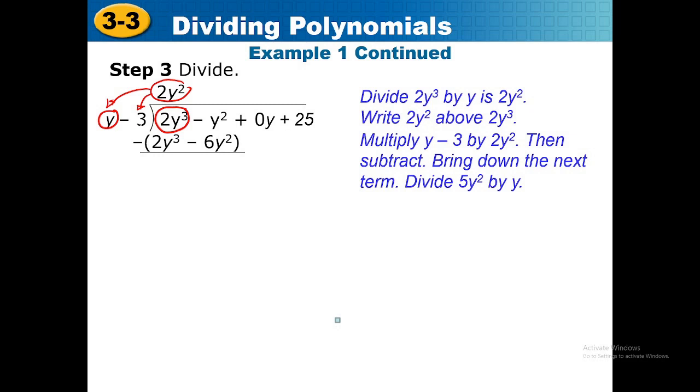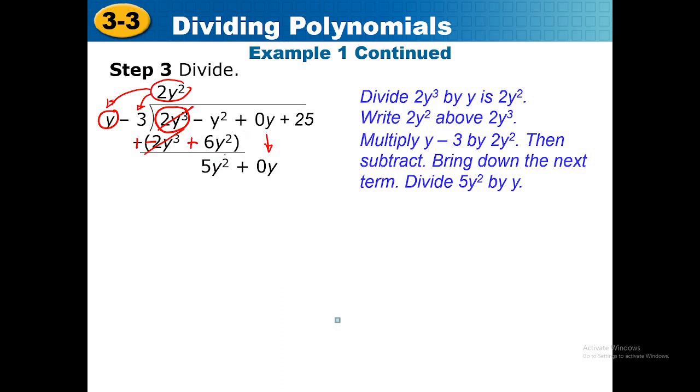After multiplying, you will proceed to subtraction, right? That's the rule when you divide numbers. So the same thing here. I will proceed to subtraction, but when you subtract like polynomials, you will change the sign, proceed to addition. So what will happen here? The 2y cubed cancels. What is negative y squared plus 6y squared? That's 5y squared. Bring down 0. So, combine, then bring down 0.